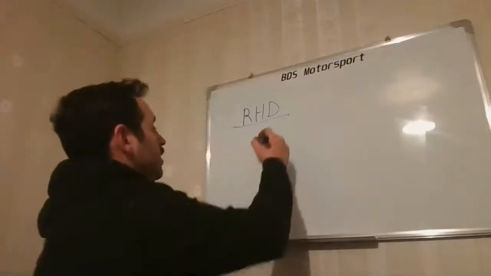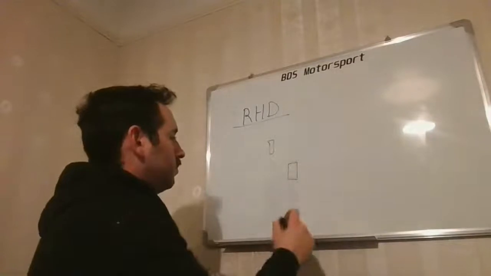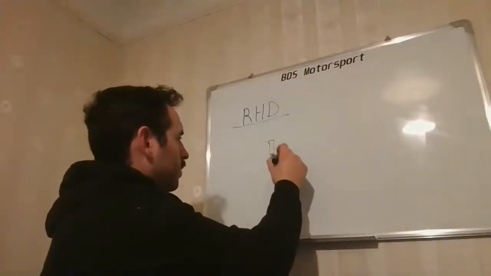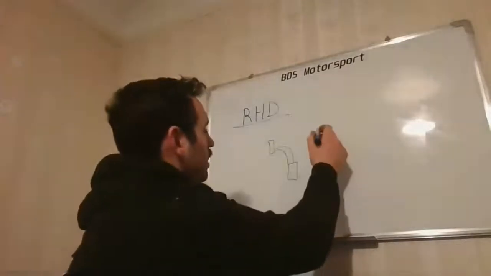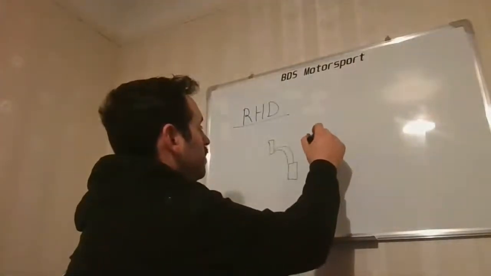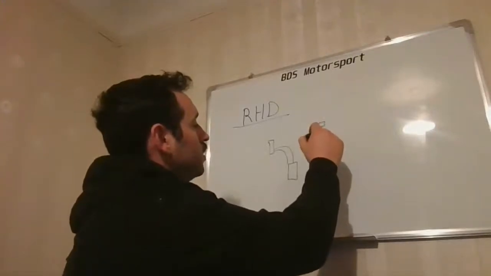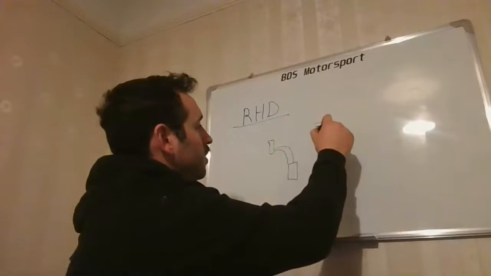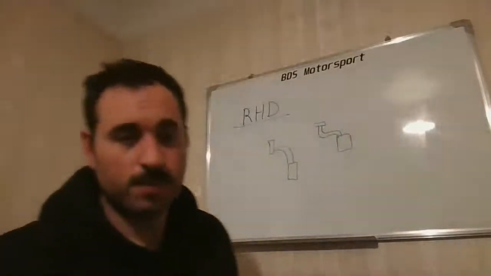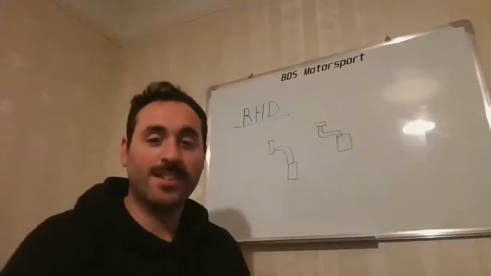On the standard manifold, let's say this is the throttle body here, and this is the airbox. It has a pipe that comes from here to here, right? So on our one, the throttle body actually comes from the front, or we can have a side feed. From the front, the airbox is here, and all it has to do is go like this. Problem sorted. It's into an airbox. It's all routing.